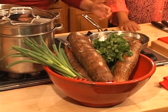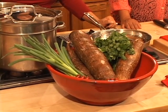Today my good friend Roxana Villera is going to show us how to make a Bolivian treat called masaco. She's going to show us her favorite way to prepare the main ingredient, an exotic root known as the yuca, or cassava in Spanish. This brown root may seem like it's going to be a challenge, but she's going to show us how to turn it into one of Bolivia's most popular dishes.